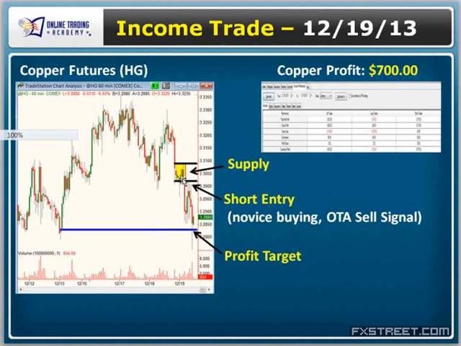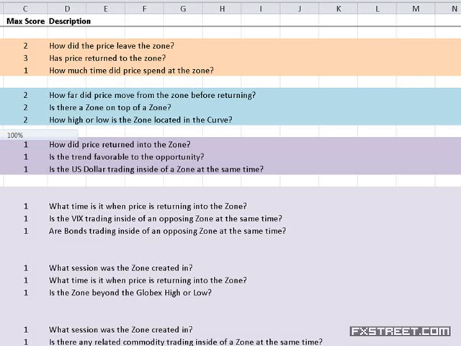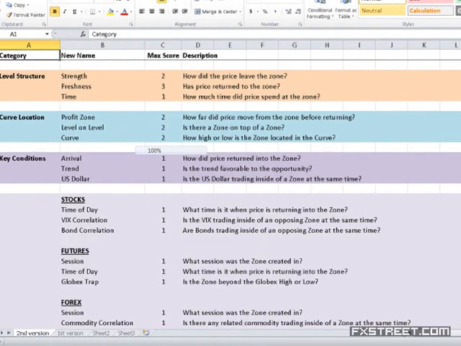Take a look at this. So now I want to get into something that we really haven't gone over. So now, how do you determine a good supply and demand level versus one that you shouldn't take? Well, we go over this list, and I think you can see this now. Let me know if you can see this. I just pulled up a list of odds enhancers that we go over. Okay, can you see that list? I'm pretty good with the platform we're using here, but sometimes I don't know what you're looking at.